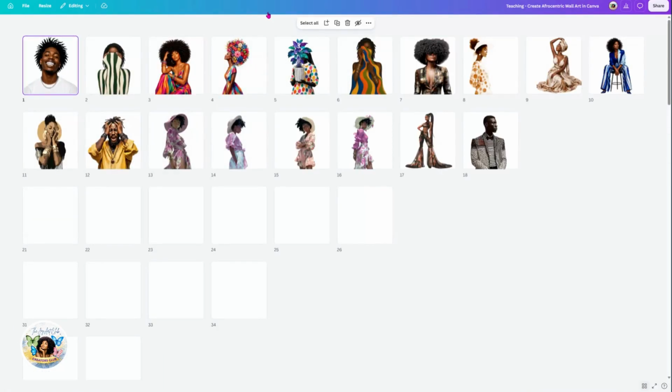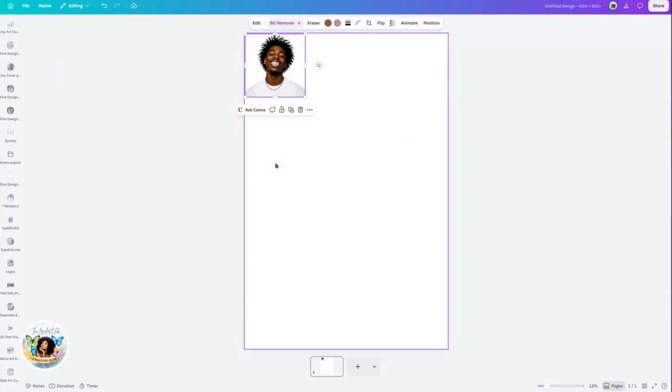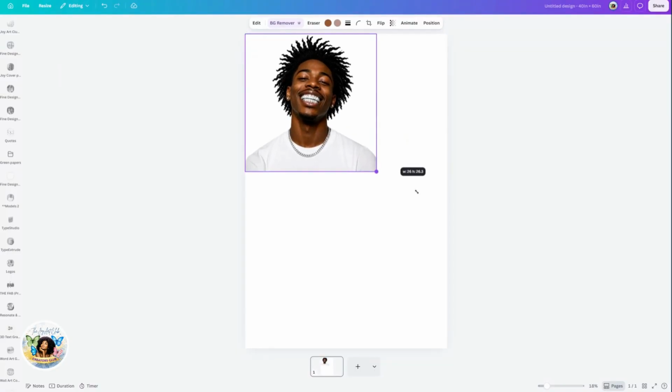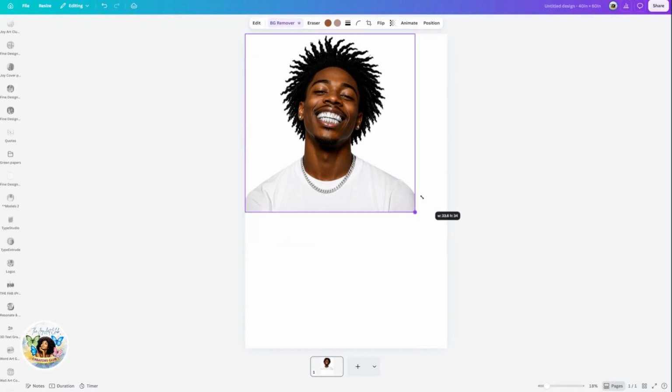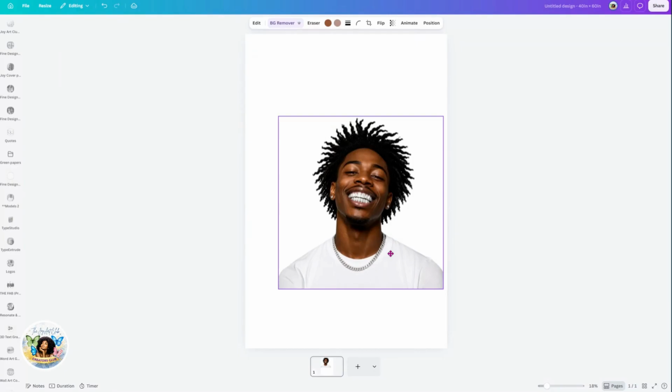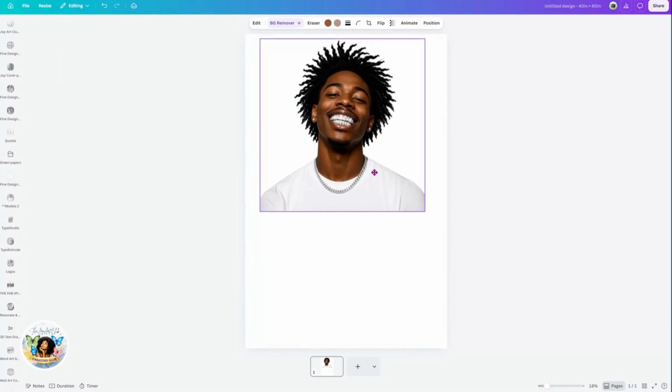And then I'm going to go back to my file and I'm going to find, let's see, do I have backgrounds on here? I don't have backgrounds on here, but I do have some backgrounds available. But in this case, we are just going to find a background for him and add some images. So I'm opening this file a little more. And what I'm going to do is you can see it does not fit in the 40 by 60 size, but that's okay.